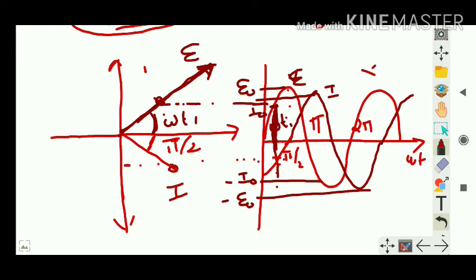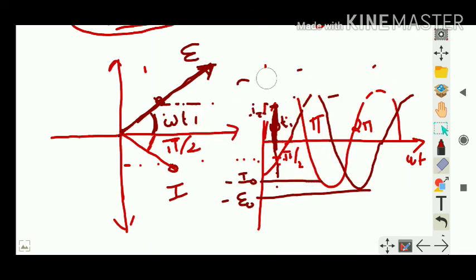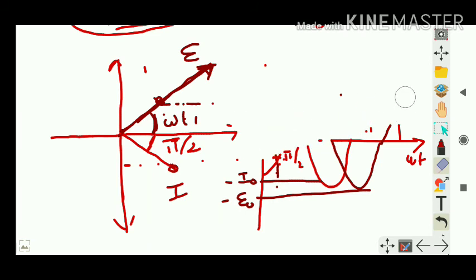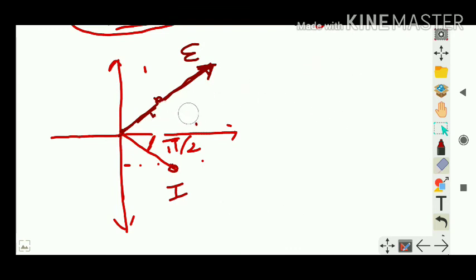You need not compare it with the graphical representation. I will tell you a simpler way to deal with it. I'm going to rub this off. Let's make a larger section. Without this graphical representation itself, how can I draw the phasor diagram? Sorry, let's remove it totally.